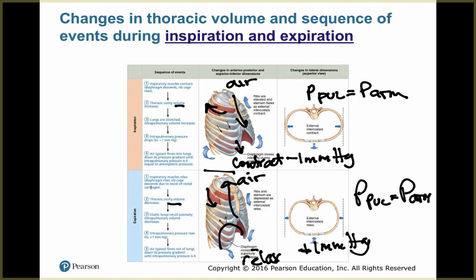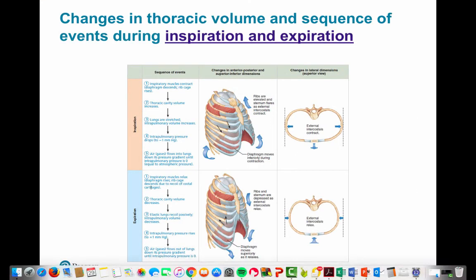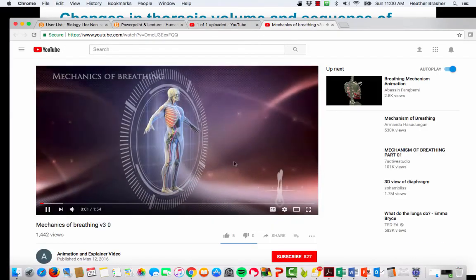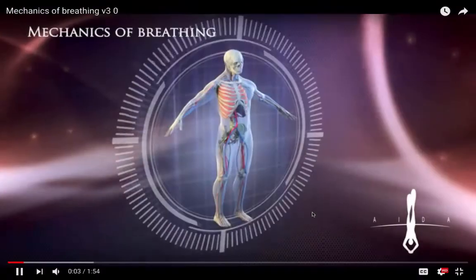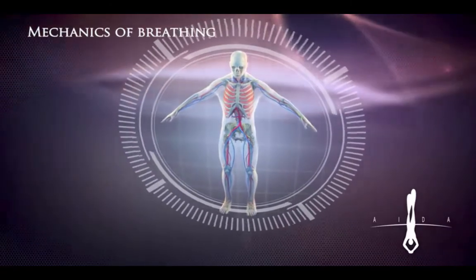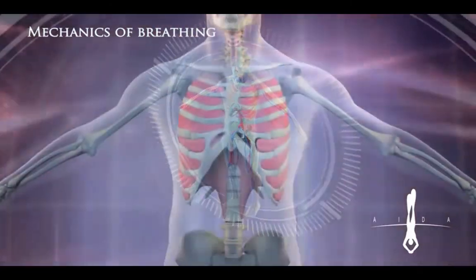And you can see this is the volume of the cavity or thoracic cage when it's all contracting, and this is the volume when it's relaxed, so it gets much smaller. So that's the process of inspiration and expiration. Mechanics of breathing. Consciously take a breath and think about the fact that there are 10 different muscle groups working together to make this happen.